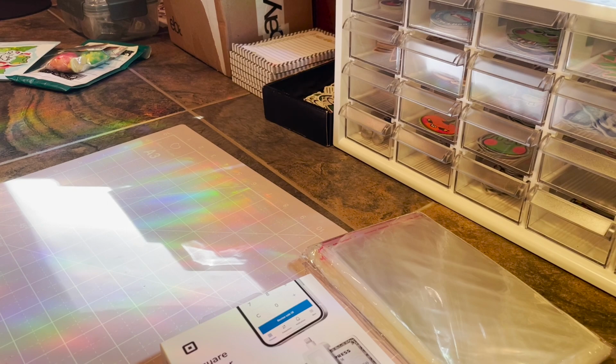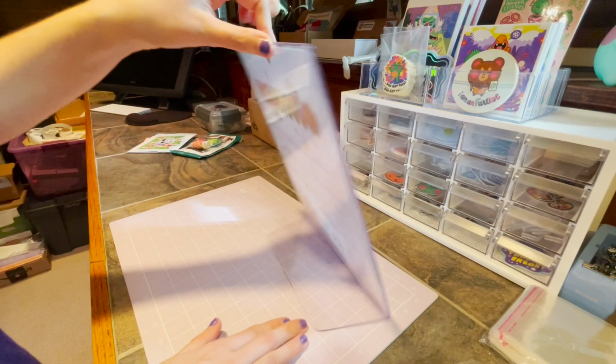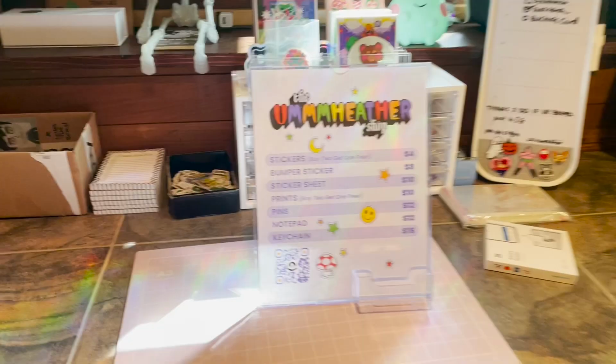Another thing that I got that I already opened up. Okay, I got this like 8.5x11 acrylic stand that has a business card holder on the side. So I designed my price sheet. I'll probably print this out on thicker paper so it's just a little more sturdy in here. Wow. Love it so far. Okay.